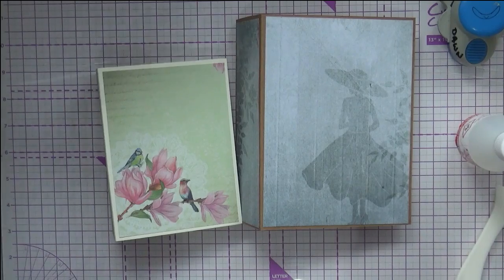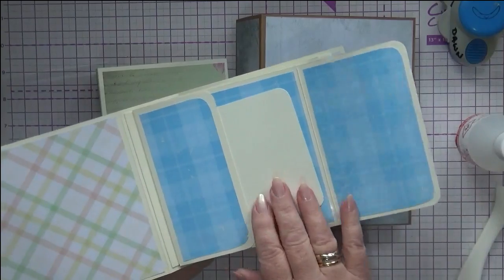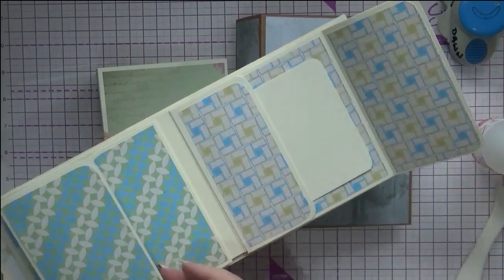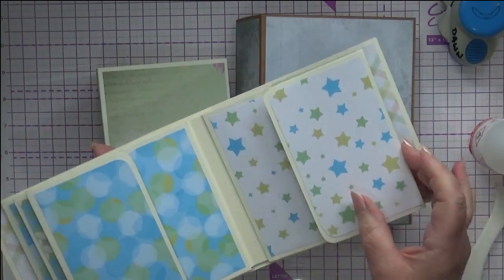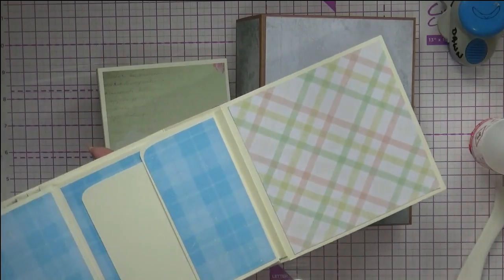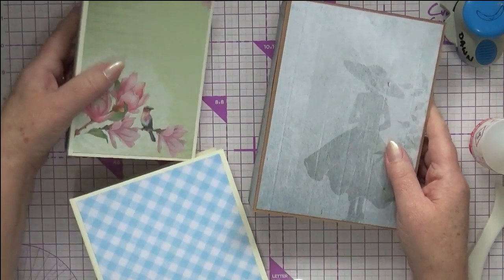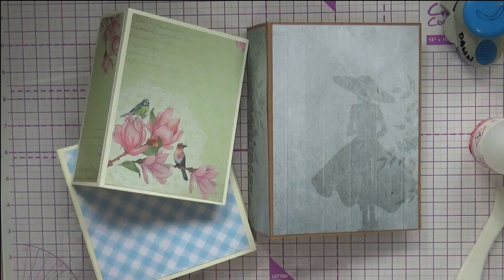But you can also do this project with square cards. So this is made with 5x5, but you could quite easily make it with 6x6. So the possibilities are absolutely endless. You can quite easily make this with any size cards you've got, up to 8x8 very easily. It will make a super album. And I think you will agree that it's something you're going to come back and use time and time again. Not just new beginner crafters, but I think you seasoned crafters are going to love this album.